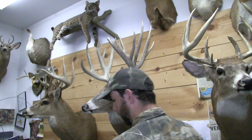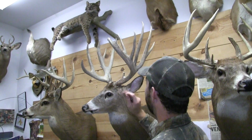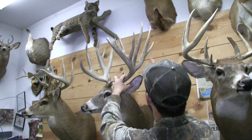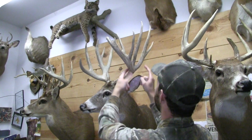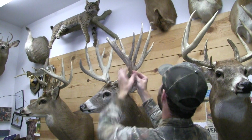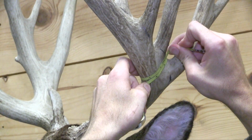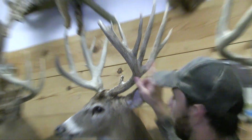You take your skinny tape measure, and you want to get your mass measurements. You get 4 mass measurements. So you get one in between the burr and the brow, and then again between the brow and the G2. This side has a bunch of non-typical points, so you'll go again on the opposite side of the G2, right here. We'll do this one. This one will be 5 3/8. So you'll write that measurement down.